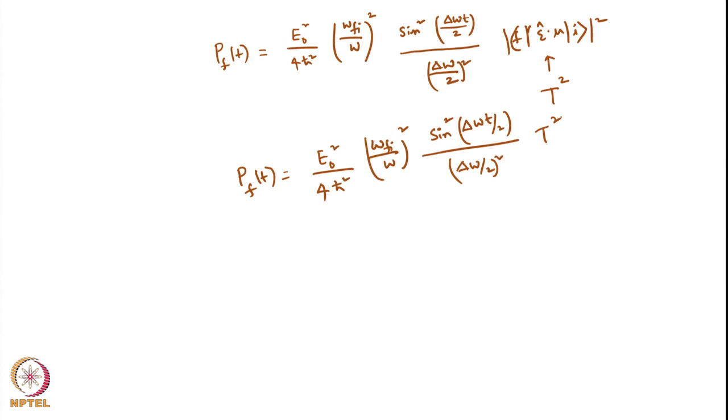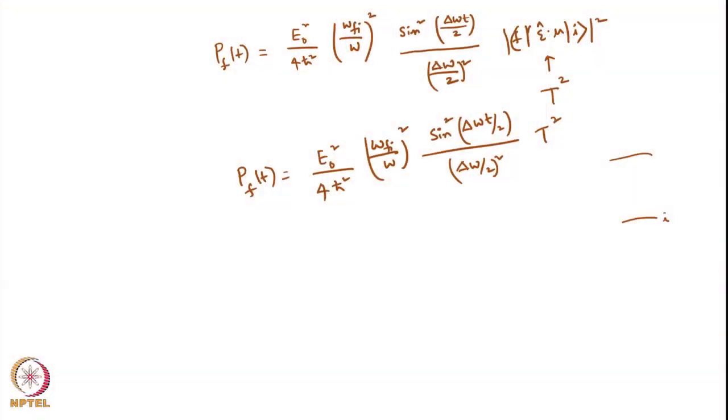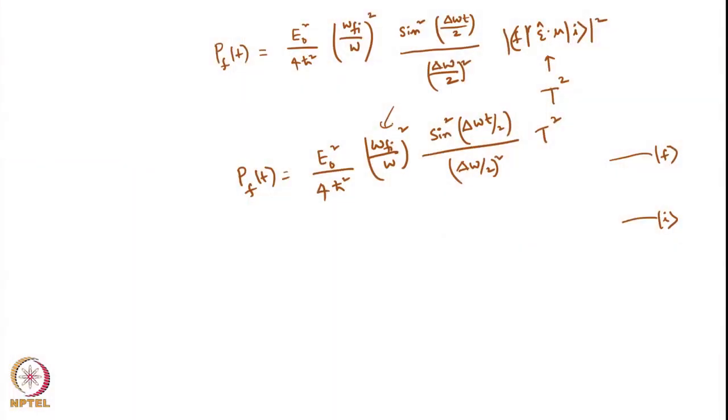Now, you can see for a given omega, omega fi is fixed because the energy difference between the two states is fixed. So, your initial state and final state are fixed, and omega fi is a constant. Omega will vary because if your electromagnetic radiation varies, you can tune the radiation. You can go from some frequency to some other frequency, or some wavelength to some other wavelength. For example, if you are recording an absorption spectrum with visible light, then your wavelength will change from 400 nanometer to 800 nanometer, and correspondingly the frequencies will also change. So, omega is a varying function. Omega fi is fixed, but omega could vary, so this ratio will vary.